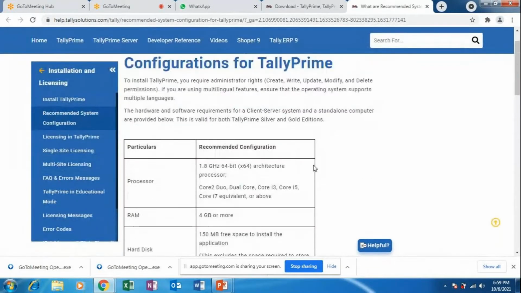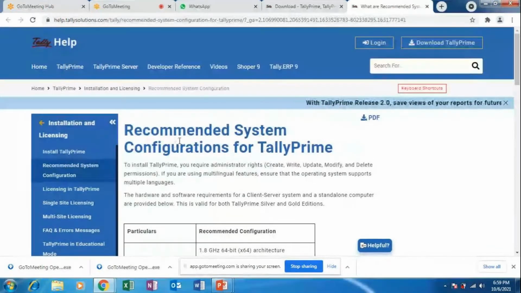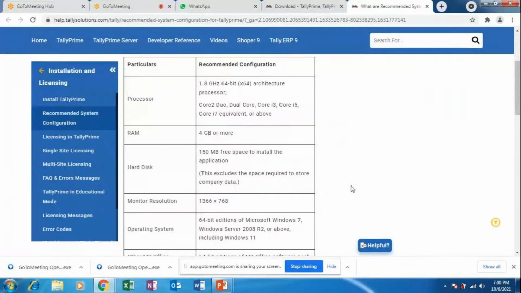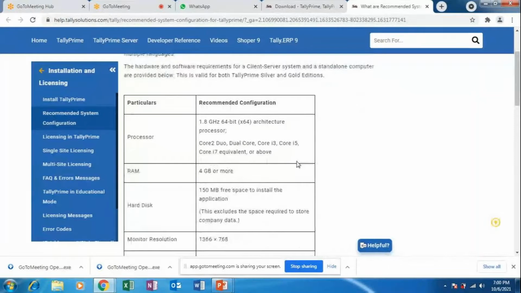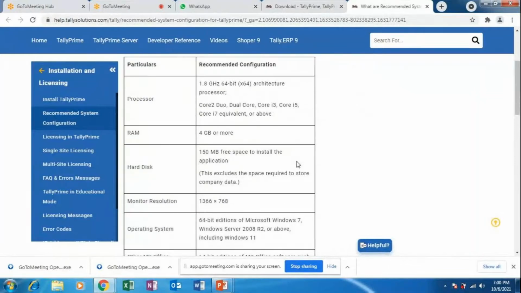What is given here? Recommended system configuration for Tally Prime. This will be very useful for all of you, to know the exact configuration required. What is the processor? A 1.8 gigahertz 64-bit processor, and what kind? It can be Core 2 Duo, Core i3, i5, i7, or above. Most important, how much RAM is required?